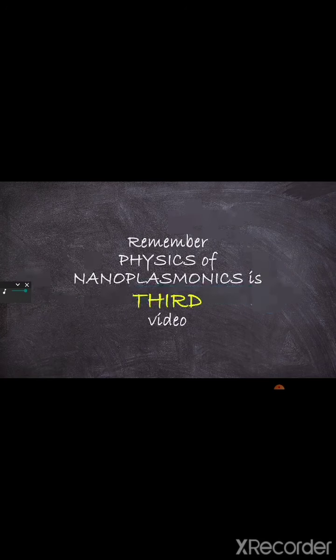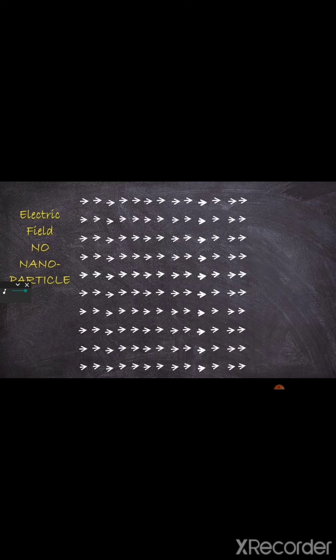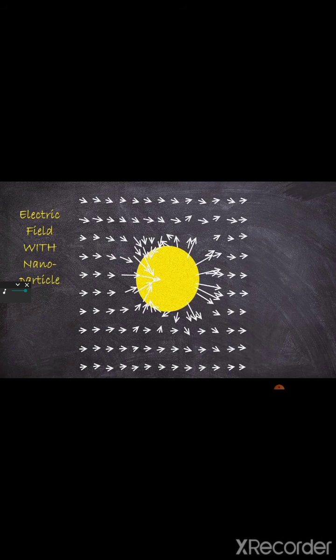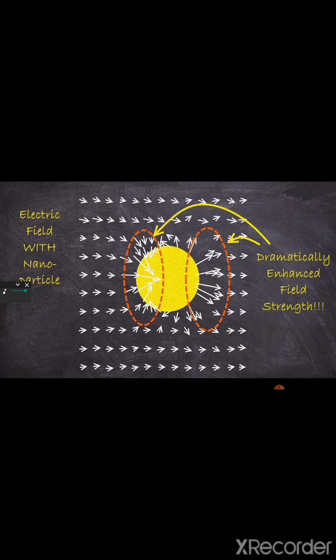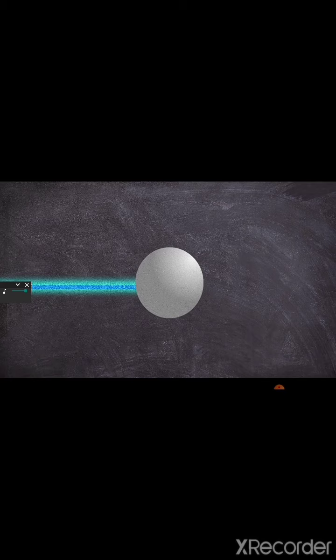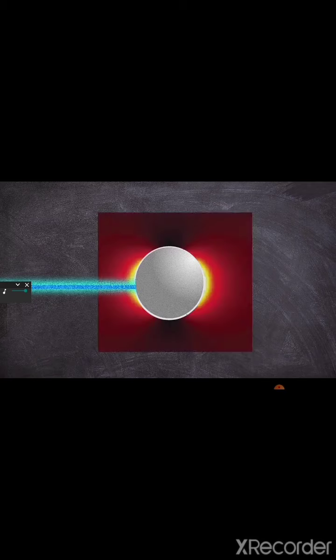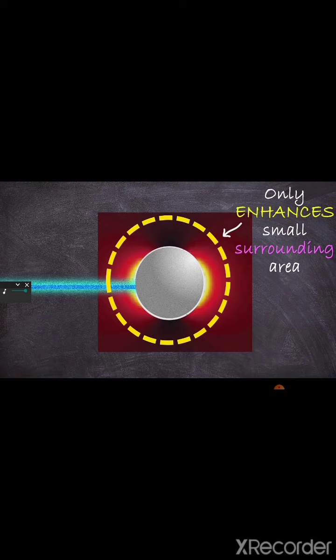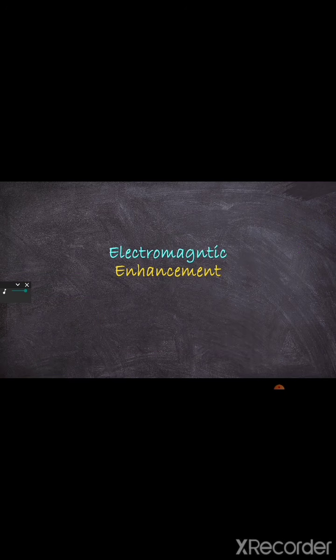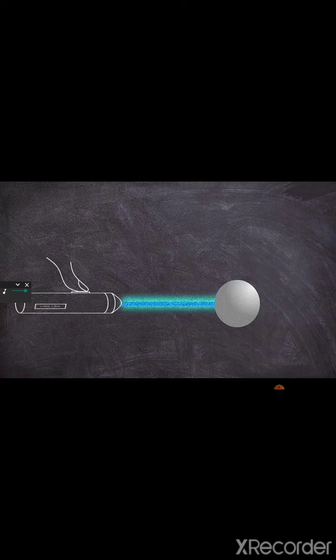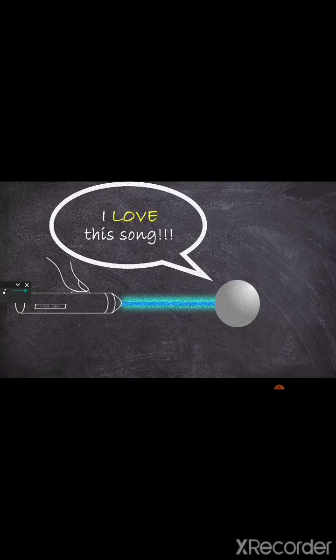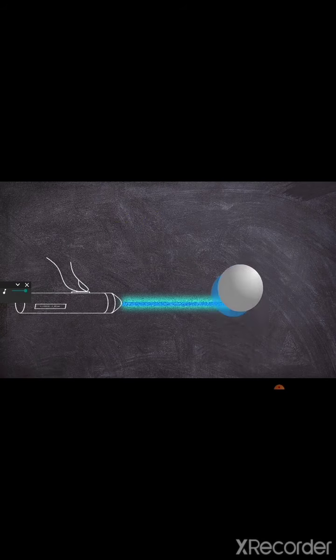What are plasmons? Again, that's the upcoming 3rd video. But as a result, these plasmons dramatically enhance the electric field in a small neighborhood around the particle. So they're like little nano antennae or amplifiers that take the energy in the electric field of the light and redirect it to create their own field, but just in some small area around themselves. But that field is way stronger than the field of the incident light. This is called electromagnetic enhancement. So it's like the impinging light starts the party, but once the plasmons in the metal get involved, it gets dialed up to insane rager.